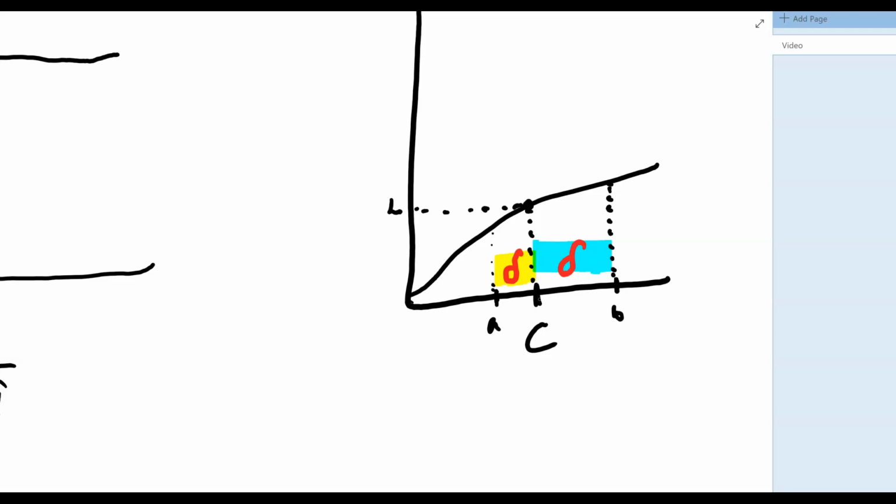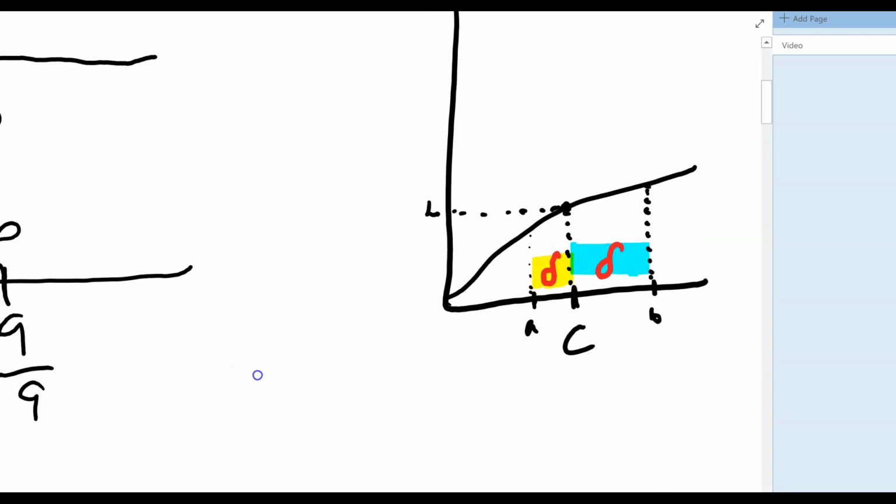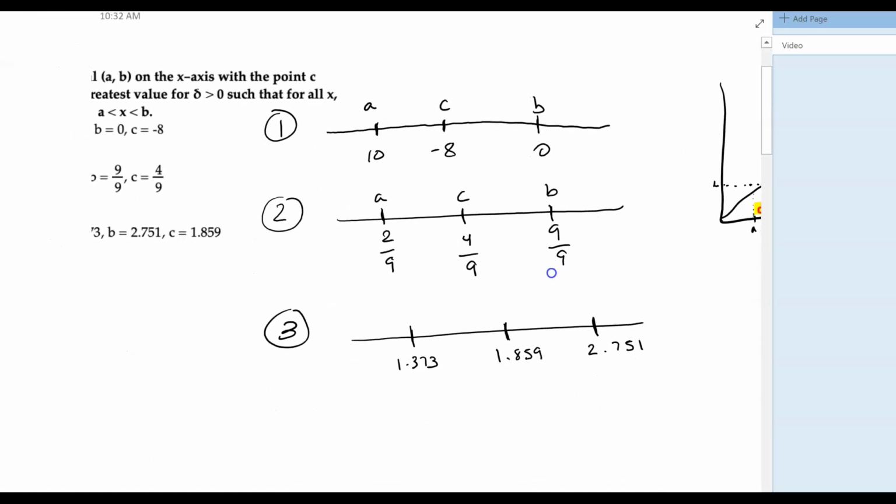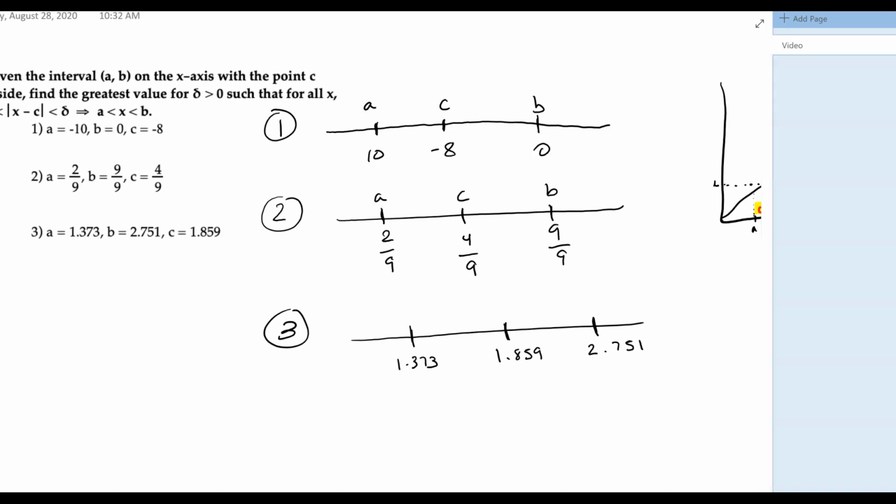So we're going to take a look at this a little bit further, but let's go ahead and examine a couple of examples. And we're going to determine that spread that's necessary. Okay, so let's take a look here. We're given 3 problems, and we're looking at the first one, number 1. We're investigating around the number -8, and we are on an interval from -10 to 0.